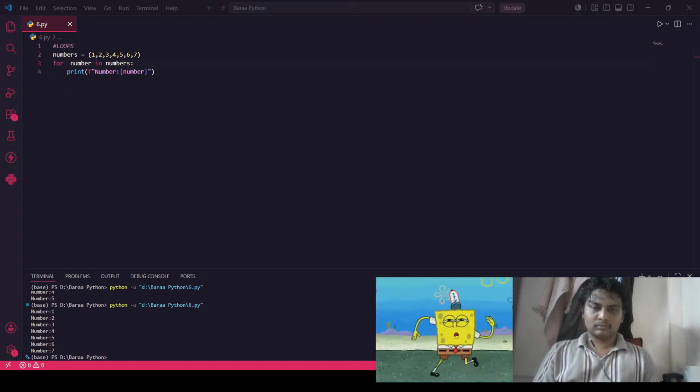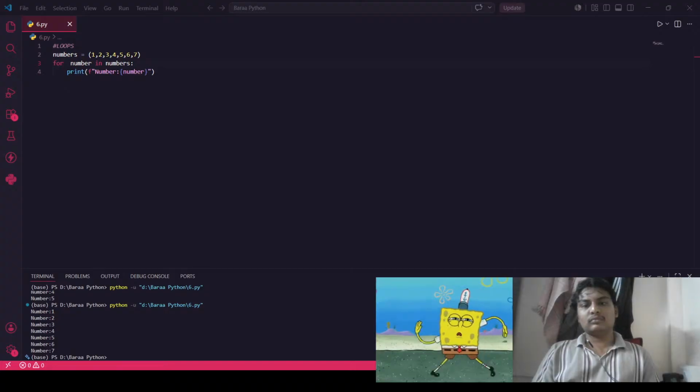Now, as you can see, each letter is one value, and we iterate through the whole string. And of course, if you have some spaces here, they are considered as characters as well. So if you execute it, you'll get a space for the first round.